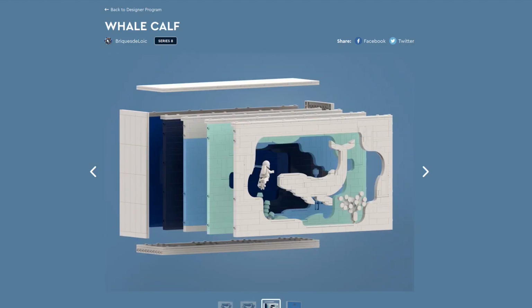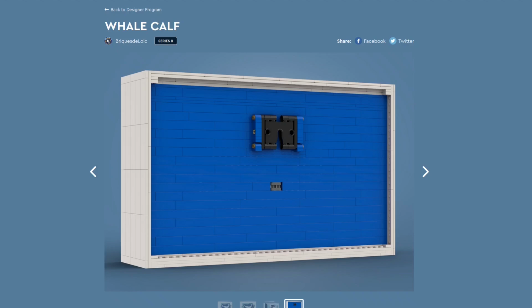I like the simplicity, and I like how the colors go from white to aqua, blue, and various shades. It just makes so much sense to me. And you can also hang it on a wall. So yeah, nice submission right there.